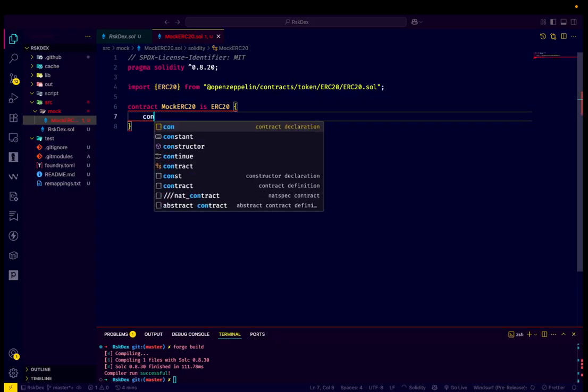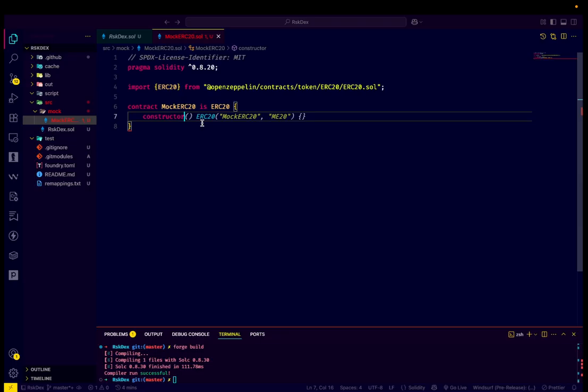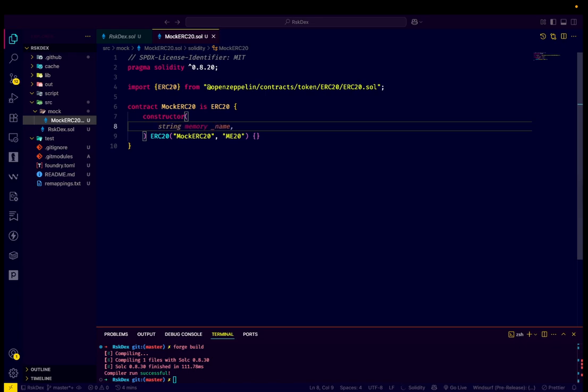Let's set up here our constructor, and inside that constructor let's pass the ERC20 name and symbol. So MockERC20, let's first take parameters here. What are these parameters? Let's say string memory name. Let's not make it with an underscore. Actually that is best practice, but let's not. String memory symbol, and that's it.